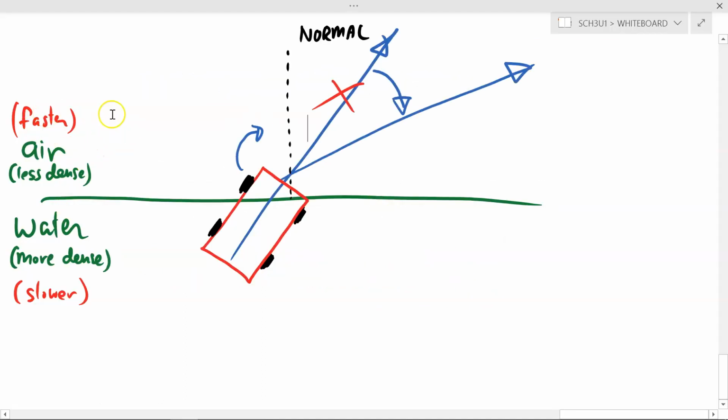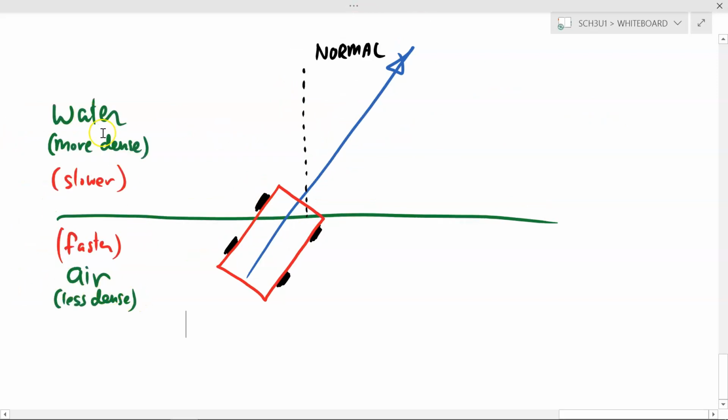So the speed of the second medium, so this is the first medium because it started off here, second medium is where it ends up. The second medium is faster, so it's going to bend away from the normal and start refracting in this direction instead. And of course the opposite is true if we switch these two mediums. Now that I'm going from air into water, this wheel slows down while these other 3 wheels are moving fast. This causes the wagon to change directions towards the normal, and instead of traveling straight ahead, it now bends and refracts towards the normal. So it's closer to the normal now than it was before.